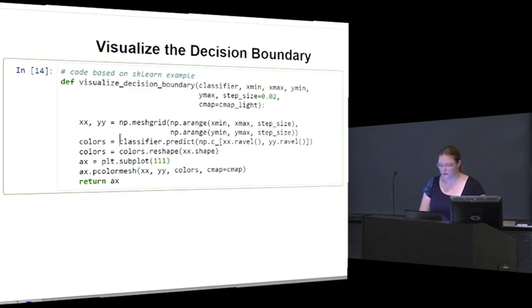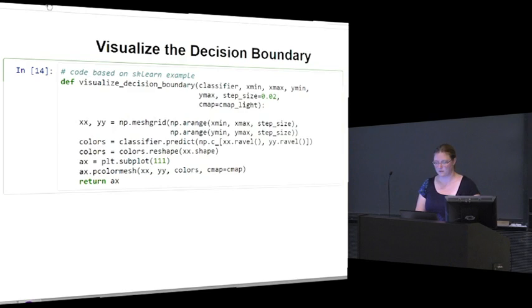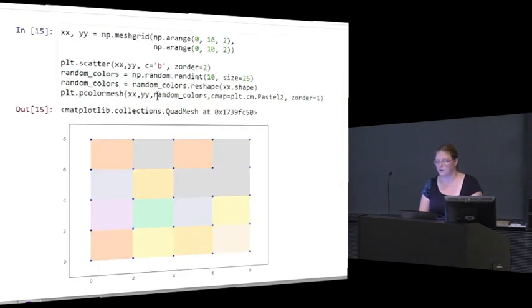And I have a bit of illustration in the next cell. I'm going over this because if you look at the sklearn library examples, this comes up quite a couple of times, so I thought it would be nice for you to understand it. So there's this meshgrid function of NumPy. And to really understand what this code is doing, we need to look at this meshgrid function. And this is what it's doing.